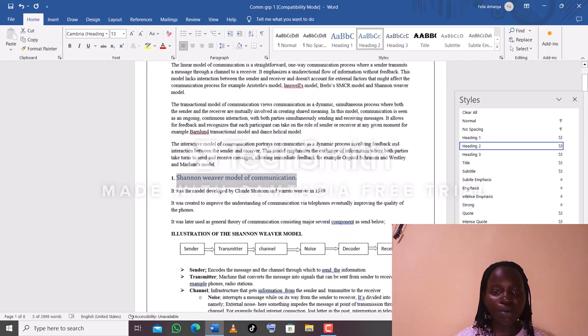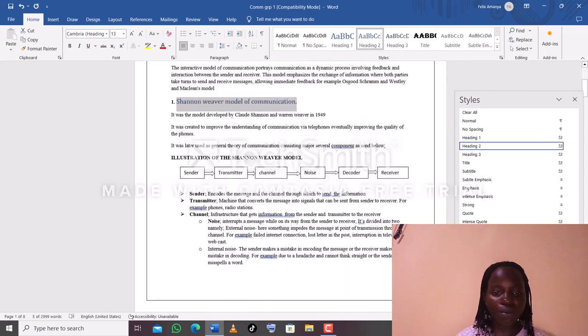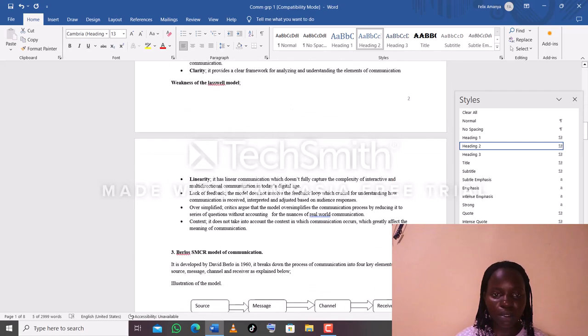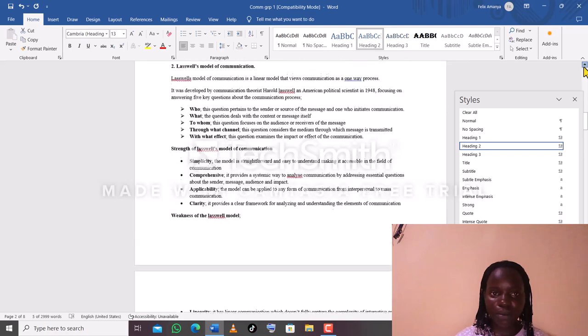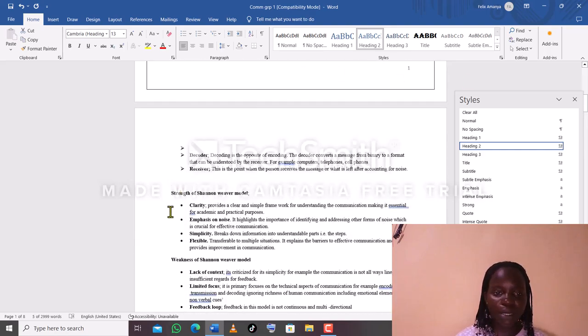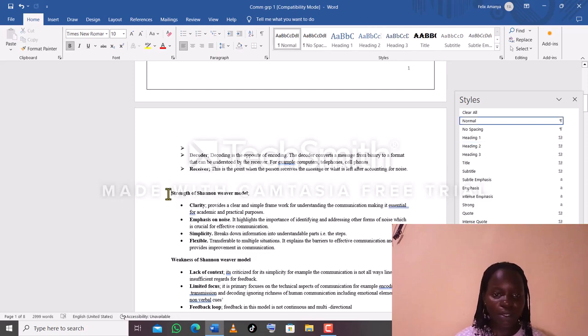Then under the Shannon Weaver mode of communication, we have its strength and weaknesses. So highlight on strength.